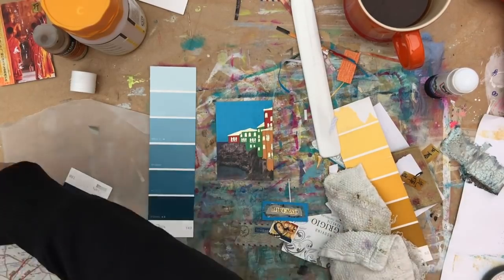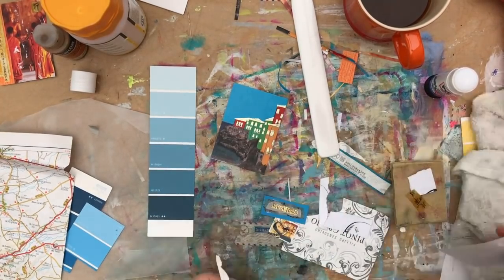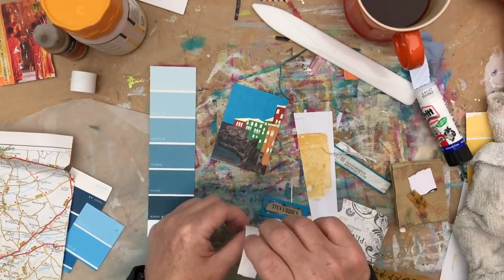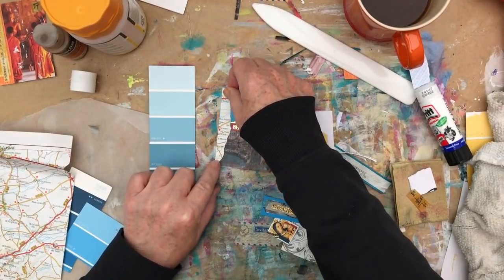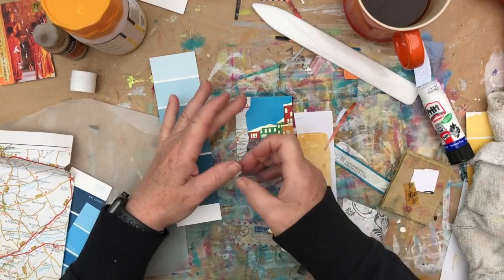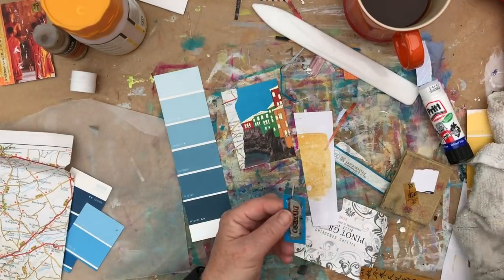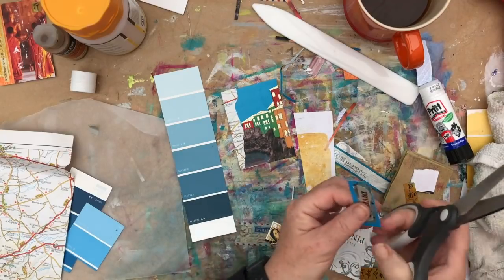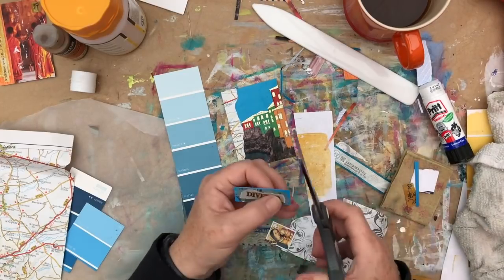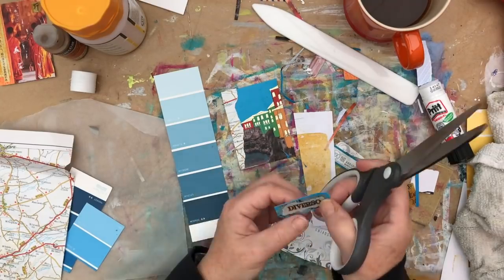And you know, I was thinking these would make nice little, if you've been places and you have little things that you want to keep, if you don't do a travel journal, then this would be quite a nice little way to do little reminders of places that you've been. Or if there are places that you haven't been but you'd like to go, then why not make up cards? I haven't been to the Orient, for example. I've not been to China or Japan or anywhere in that kind of area of the world. As much as I'd love to go, I've never been. So quite nice to have the little card as a kind of travel wish list.